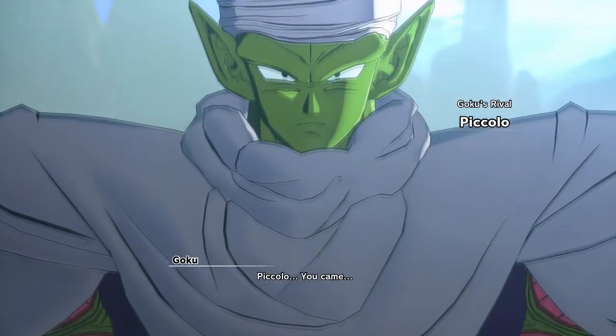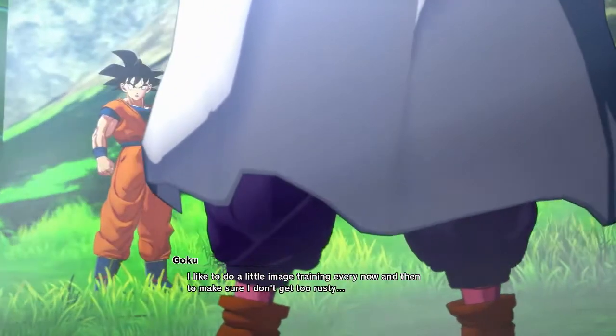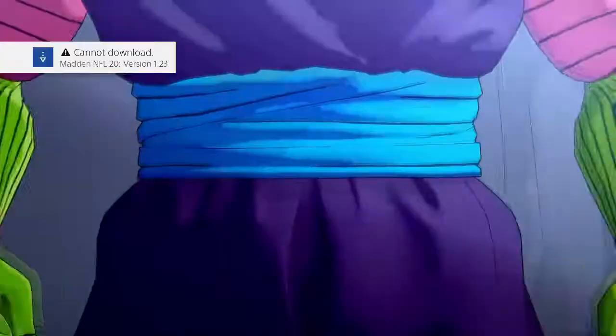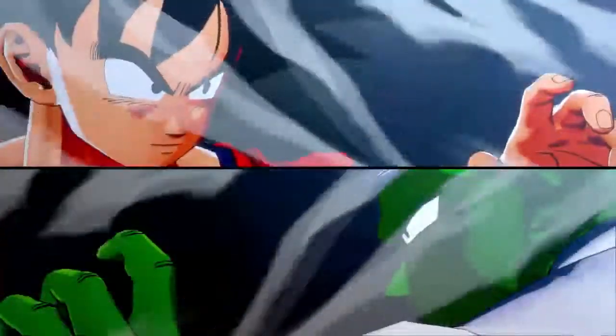Who's that? Oh, Piccolo. You came. I like to do a little image training every now and then to make sure I don't get too rusty. Image training. And you're just the guy to help me do that. Oh, so are you gonna fight right now?